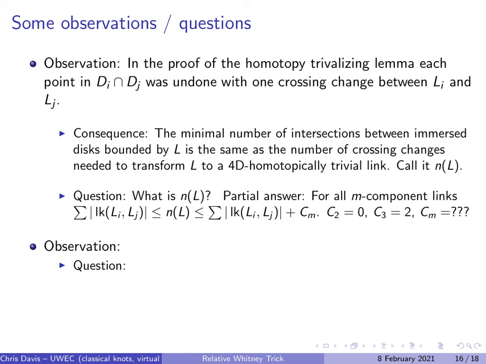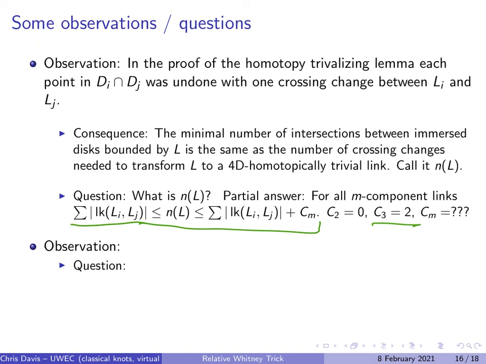For the case that the number of components m is equal to 3, well, first you have to get rid of all of the linking numbers, so you have to make at least that many crossing changes to get down to a link homotopy trivial link. But once you get down to something that has 0 linking number, you might still have non-vanishing triple linking number. But it turns out you can get rid of triple linking numbers, no matter how big the triple linking number is, by a total of two crossing changes. So for any three-component link, the homotopy trivializing number is somewhere between the sum of all of the linking numbers and the sum of all of the linking numbers plus 2.